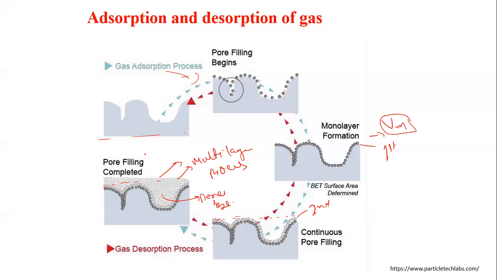So once the complete adsorption or multi-layer formation of gases occurs, in the reverse process our desorption process will start. Slowly our gas gets removed from the upper layers, and finally our monolayer remains here, and then this monolayer will also be removed, and this is again our solid material. So this is a two-way process. The first time you have to completely adsorb the gas molecules on the surface. Once the adsorption completes, you have to remove all the adsorbed gas molecules from the surface. So this is how adsorption and desorption occur during our BET measurement.